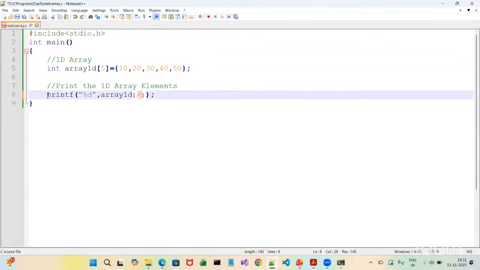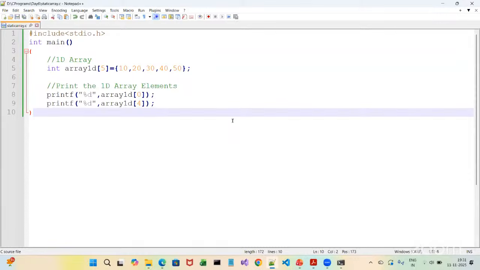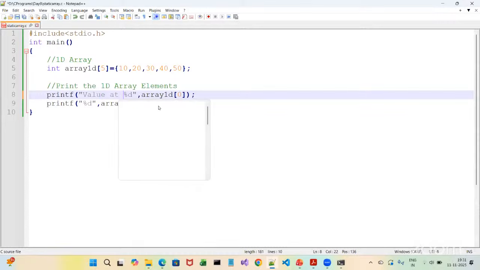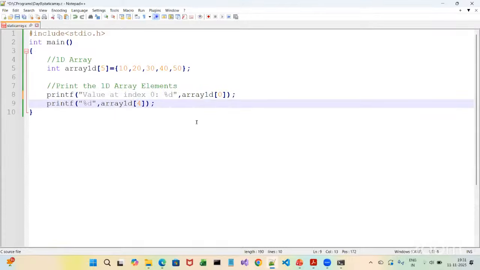So what I will do, I will print only 2. Let us say I am printing the value at index 0 and the value at index 4. Here I can write value at index 0, and here I will write value at index 4. That is the last value.